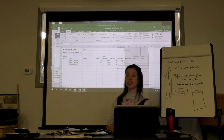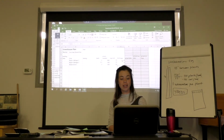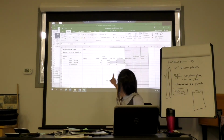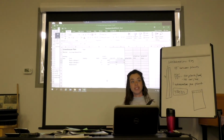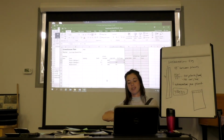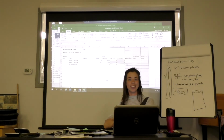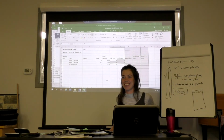So then when you go to Jordan's to buy your trays, you could take your greenhouse plan with you, and you would know that you need 14 72s and 7 50s. And you need a webbed flat for each of those. So you need 21 webbed flats to go underneath. Is everyone with me on that? Okay.